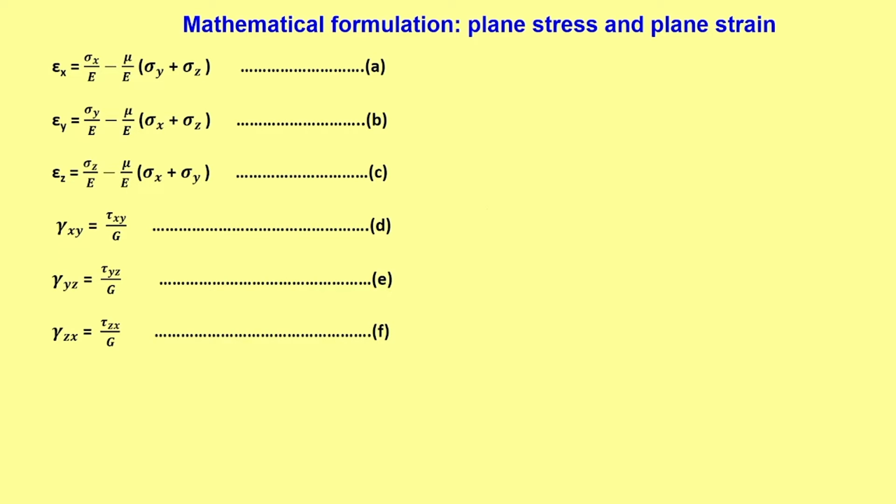One can also represent gamma xy in terms of the pure shear strain or tensorial shear strain, which is given by epsilon xy. The relationship is that gamma xy is twice epsilon xy. So, one can also replace this by this, and in that case this particular side will change. Since gamma xy is 2 epsilon xy, epsilon xy is equal to tau xy by 2G. So, that is the difference. Okay, so we will start with this.